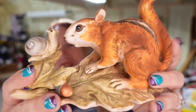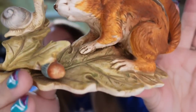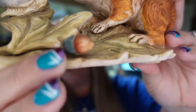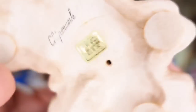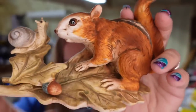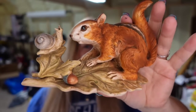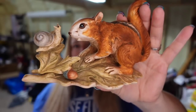Up next is a very cute chipmunk. I've had this chipmunk for over a year — I'm glad he finally sold. I hope he's somebody's really cool Christmas present. It's a little chipmunk with a snail and an acorn. This one is marked UCCI Japan and it does say chipmunk. This little guy sold for $20.47. I only paid a dollar. He did take a while to sell and he is about a $15 profit.